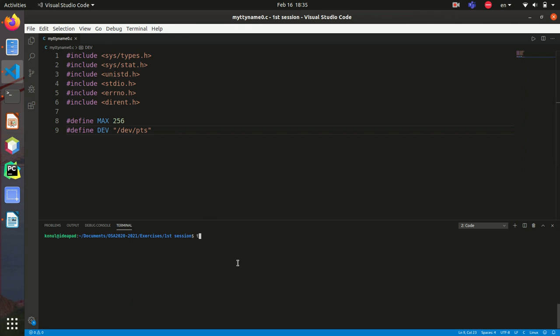Firstly, I want to explain what tty is. When we write the tty command in the terminal, we see some output like this, dev/pts/2. The 2 is the name of this particular terminal. As you know, in Unix-like systems, everything is a file. Devices are also files, and a terminal is a character device and it's a file. So its name is 2 for this terminal.